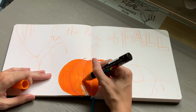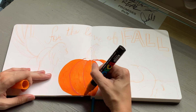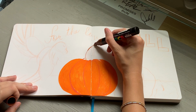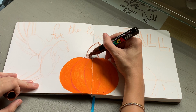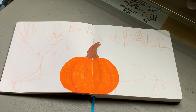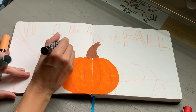That is probably why I don't use markers very frequently, and is also why I am not a colored pencil artist, because the thing I appreciate most about painting is that you can cover large expanses very quickly with color. Particularly with my favorite medium, watercolor, I can basically do a flat wash of color in a couple of minutes, whereas with a colored pencil that would take me all day.